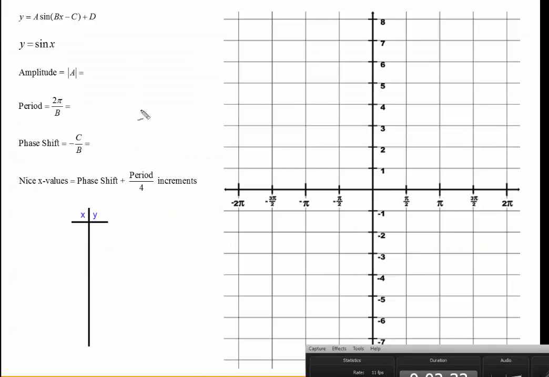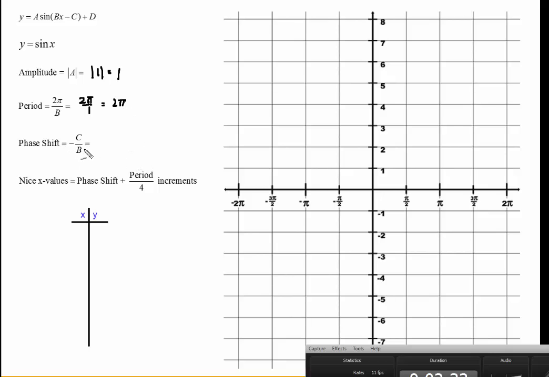All right, so we're going to begin graphing the basic y equals sine x graph, and we're going to look at this form we talked about earlier here. Now, the amplitude is the number in front of the sine of x here. Now, but Young, there is no number. Oh, yes, there is. It's the absolute value of 1, so the amplitude on the sine graph will be 1. The period is 2 pi over b. Now the b number is in front of x here if you look at this form. And again, b is going to be 1. So the period will be 2 pi over 1, which will give us a period of 2 pi.